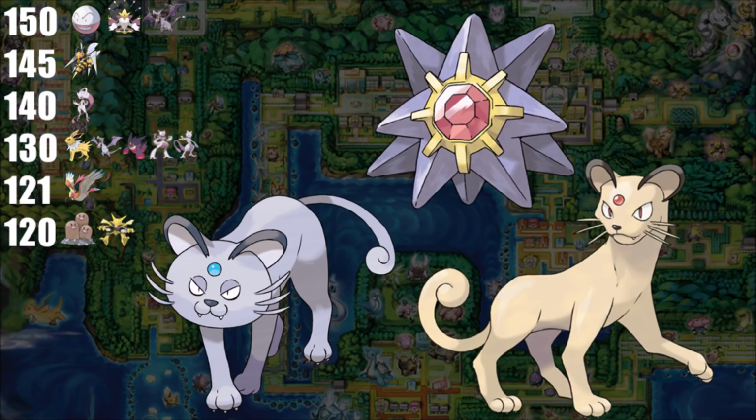Persian is a fairly overlooked Pokemon as well, but again, it sits in this really cool place where now it can surprisingly just wreck things, and if you can use that to your advantage, it's going to be pretty nice. So if you're looking for a fast Pokemon, these are definitely options.